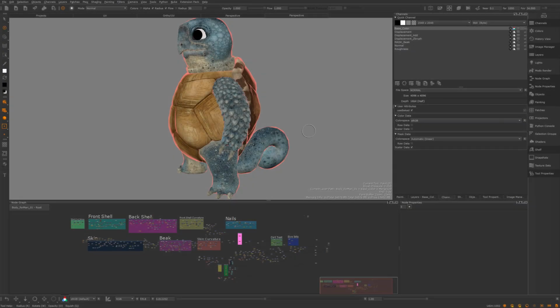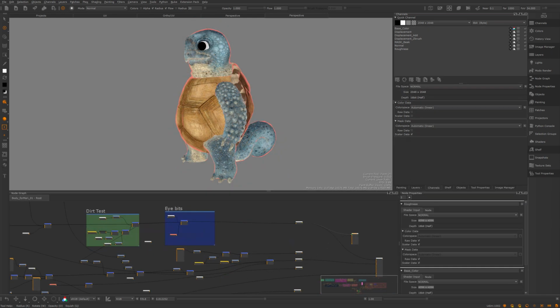So here I'm in my Squirtle scene that I set up previously. If you want to know more about that, then check out the other videos in my YouTube series. But today we're just going to be looking at the channels in this and how I would export textures. Cool. So a channel in VFX is basically any information that you're going to pump into a shader at render time. So when you've painted all that information for your different maps that you want to render with, inside of Mari, you need to make a channel to export it with.